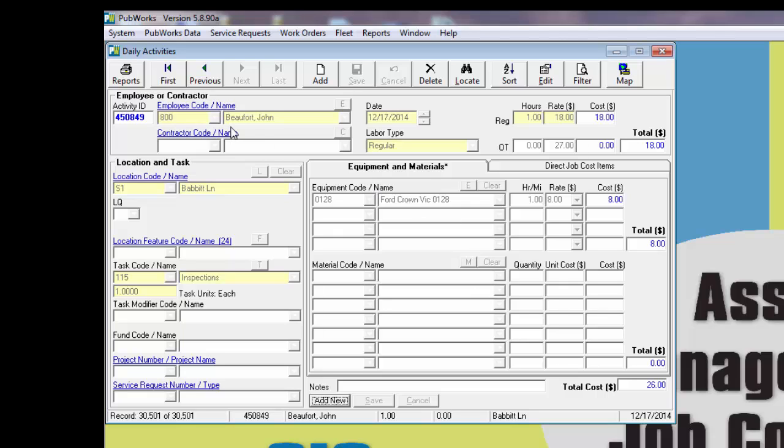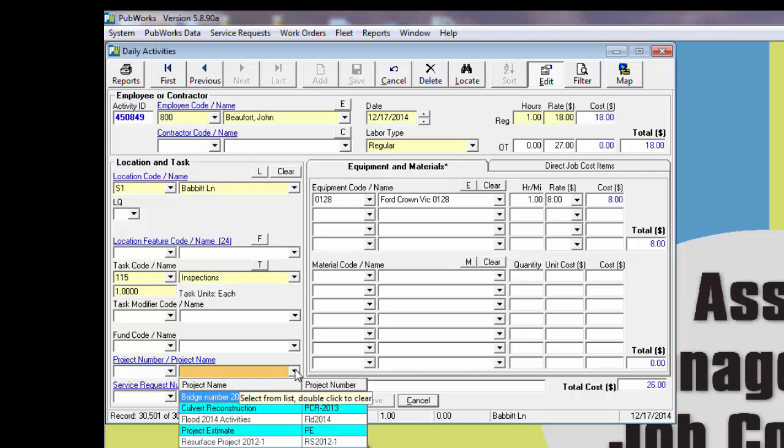So we have the activity for an employee, we have a date, we have the labor type, we have the hours that were performed, we have the equipment hours that are recorded, we have a location, we have a task code. But what's different about this that we want to add this to our project? Well, we need to add the project to it. So we're going to hit Edit. We're going to come down here to Project Number or Project Name.